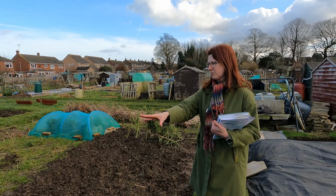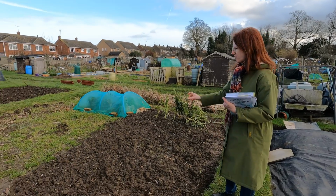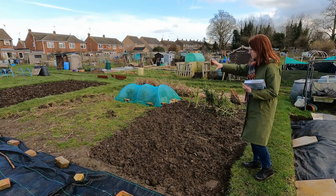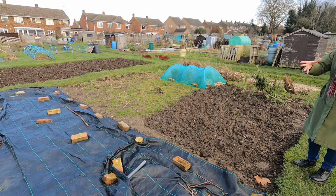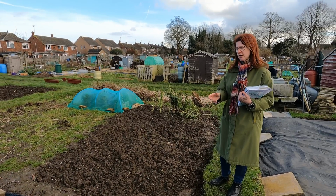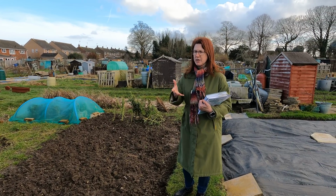Also, the other thing I do when I dig a piece of ground over, I also put the weed cover down. I probably won't bother with this bit because I am literally just about to start planting in just over a month, so I probably won't cover this bit. But these bits that I've dug over, and when I've cleared the weeds out and I've mulched, I've put this over to stop the weeds from growing. This is a weed suppressant which I use year after year, so I buy it and I keep reusing it.